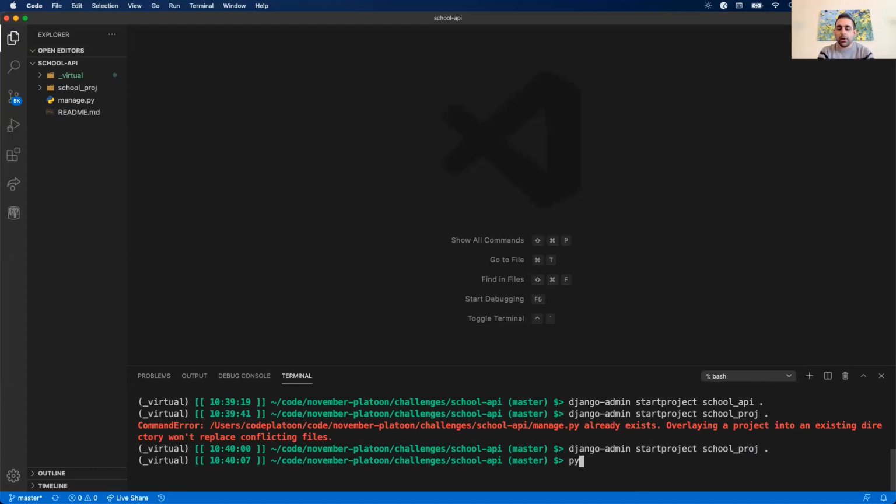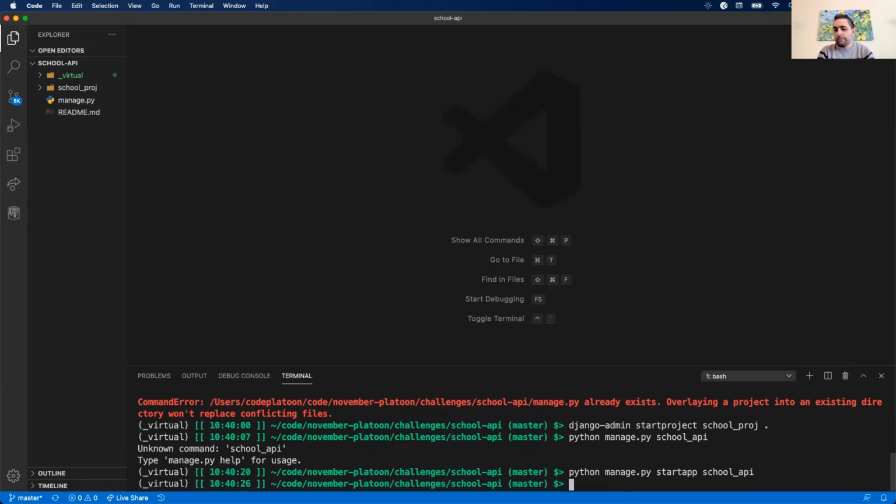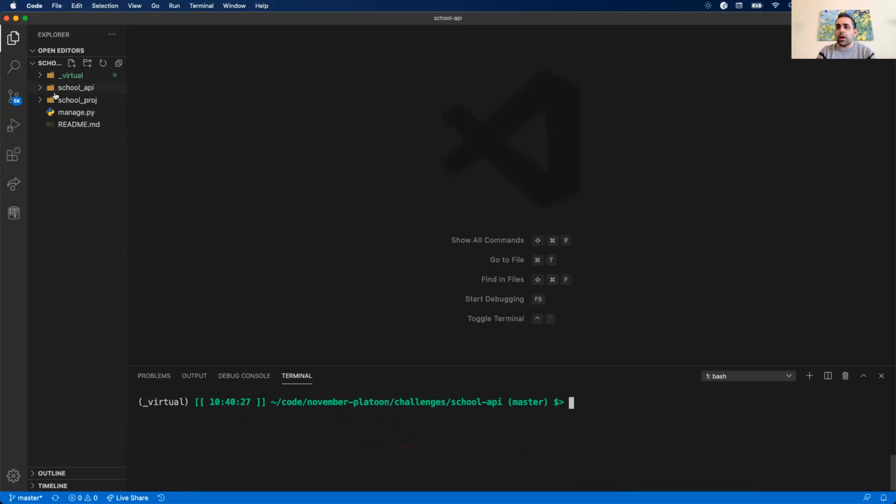So it's going to be python manage.py startapp school API. Start app, that's what I forgot. Okay, so I got my app folder, which is school API, and my project folder, which is school project.